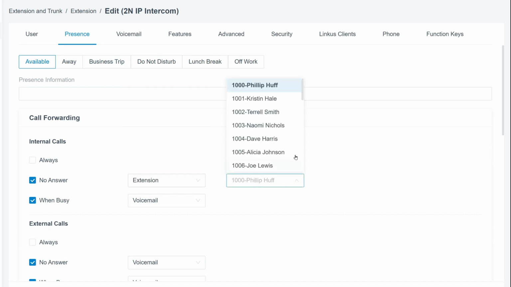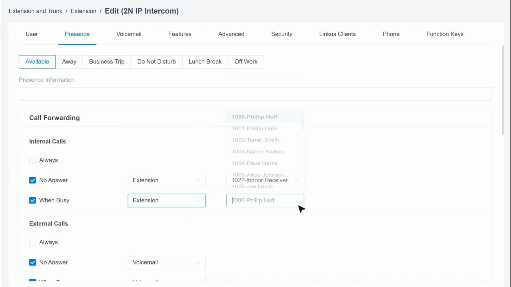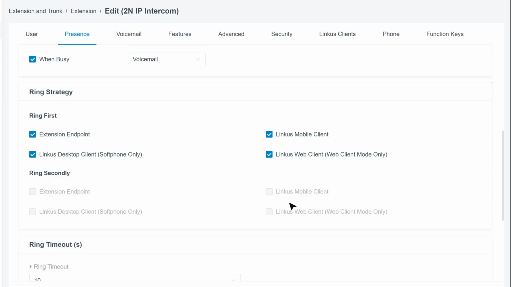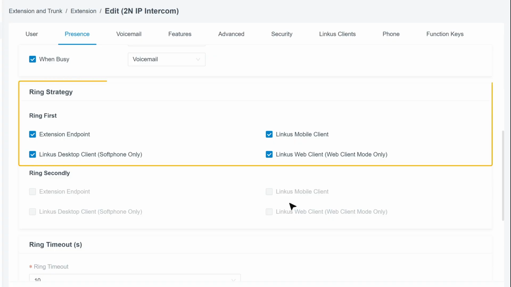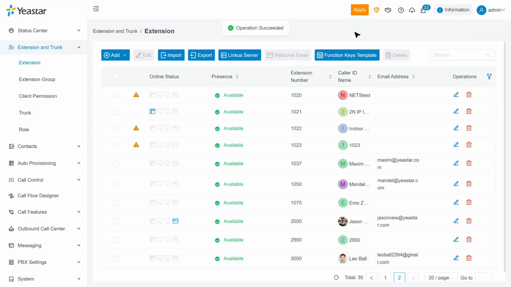In the call forwarding section, enable forwarding for conditions such as no answer or when busy, and specify the destination number if needed. If calls should ring on multiple devices at the same time, scroll down to the Ring Strategy section and select the devices that should ring simultaneously. After completing these settings, click Save and Apply.